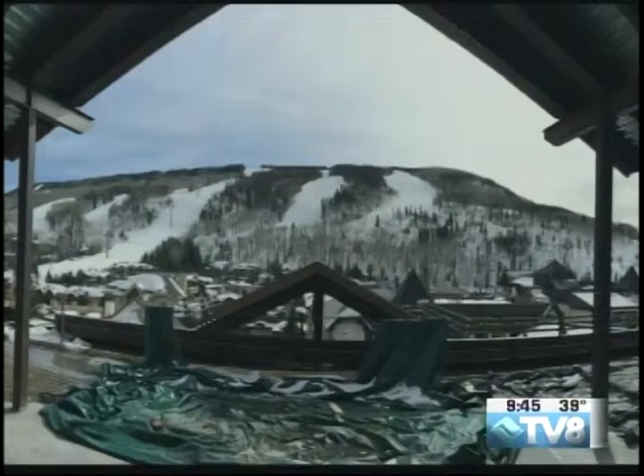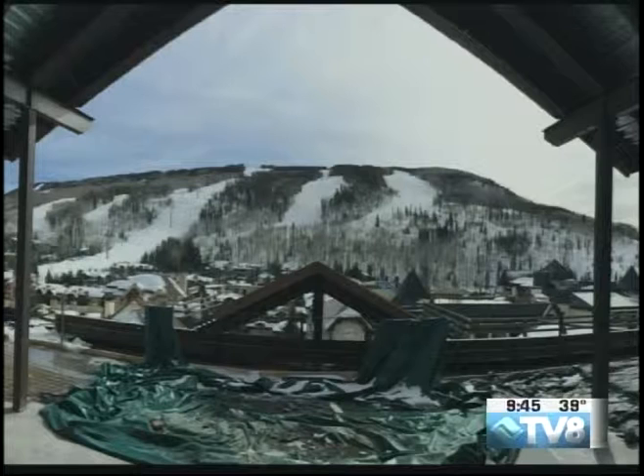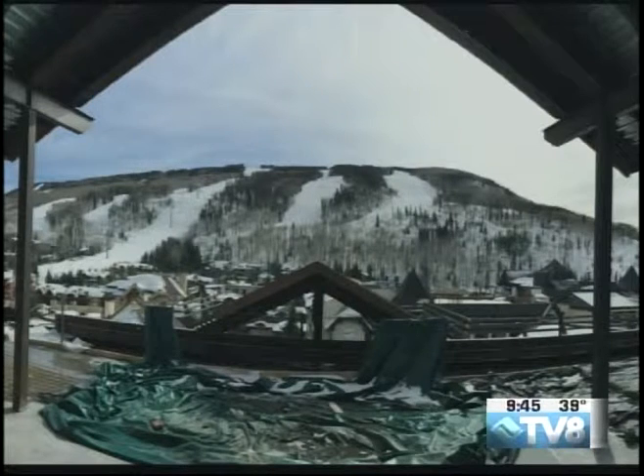We have it all together and a luxury feel to it. Our views, as you can see right now, are fantastic. And it's from the penthouse unit. Imagine standing there and looking above all the other buildings and seeing the ski mountain. It's just great. And then a view in the summertime as well, and in the fall — imagine the foliage and the different colors of yellow and red. It's just great.